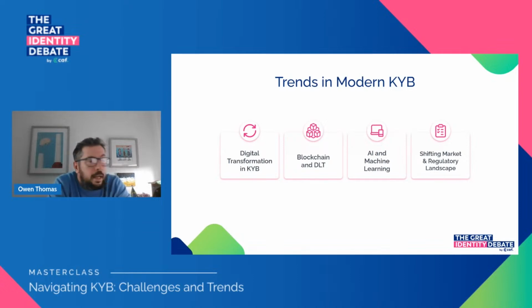The same with AI and machine learning. We're obviously seeing it being used more and more in our everyday lives, in our professional lives. We're all sort of using some form of AI or machine learning. But in the same way, it's much easier to train and build models on consumers purely because there's always data coming in from consumers. With businesses, again, it's harder because the events are a lot less frequent. So we can employ AI and ML to start detecting potential fraud and calling it out early, but it will inevitably move at a much slower pace than it does for consumers.